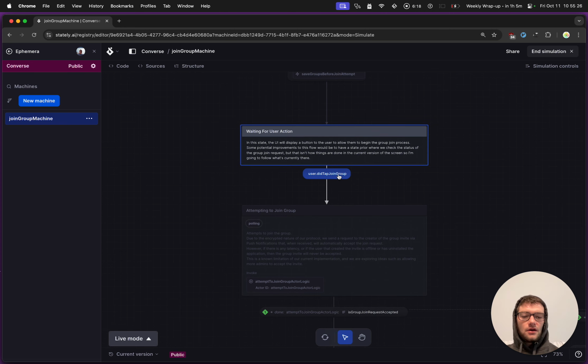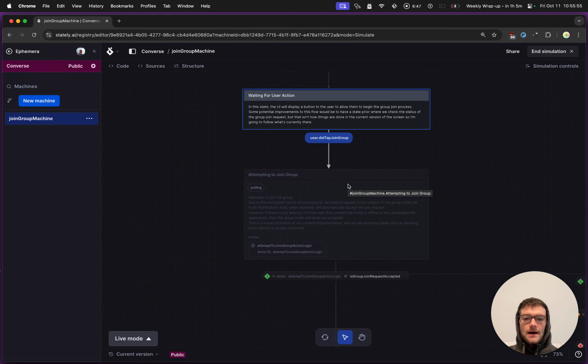So the reason why this is beneficial to us is if you're able to reason through the logic, you're able to identify bugs without being able to read code. So ideally, Saul would be able to look and say, oh, well, when this thing happens, this other thing isn't supposed to happen. We can also add screens from our Figma designs to these charts online, and so we can see what the screen is actually going to look like in this state, which is super helpful. I didn't get to that yet, but I'll be working with Andrew closely to get these things kind of in line. And yeah, so I'm going to end the simulation here.